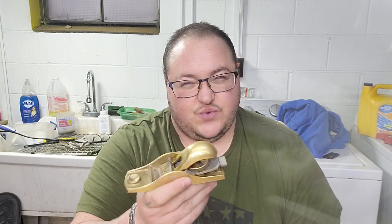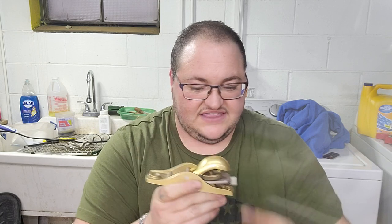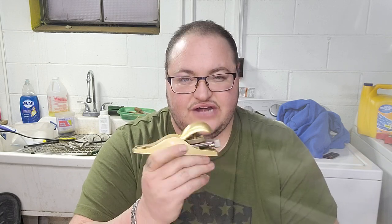The other thing that was nice is it stayed pretty much where I set it. Every once in a while I would have to adjust it, but this is tightened down enough now. Being able to micro-adjust it with this was awesome, and the fact that it didn't really move too much laterally was awesome also. Little taps here and there, and it was good to go.